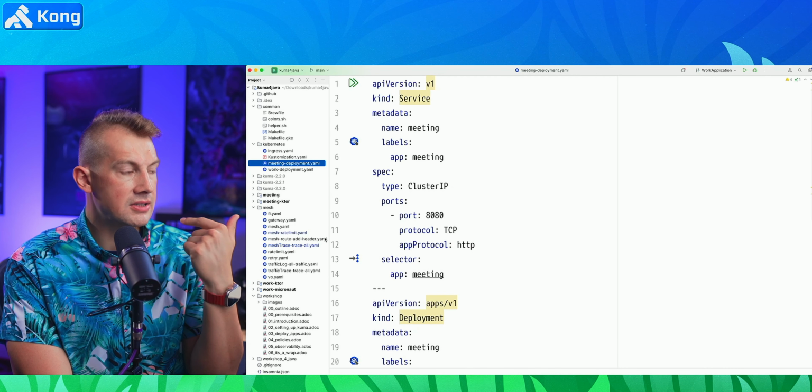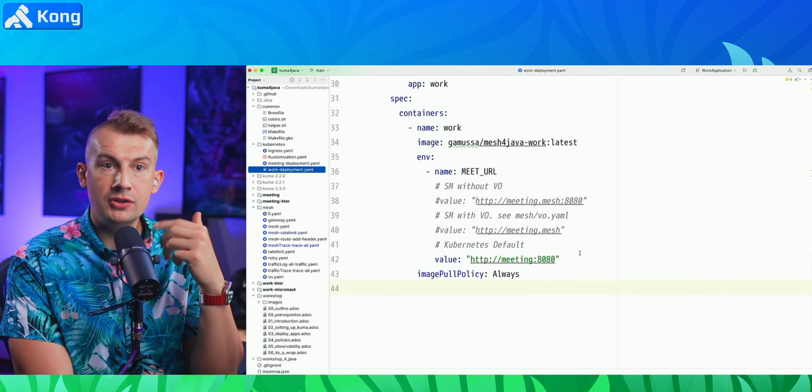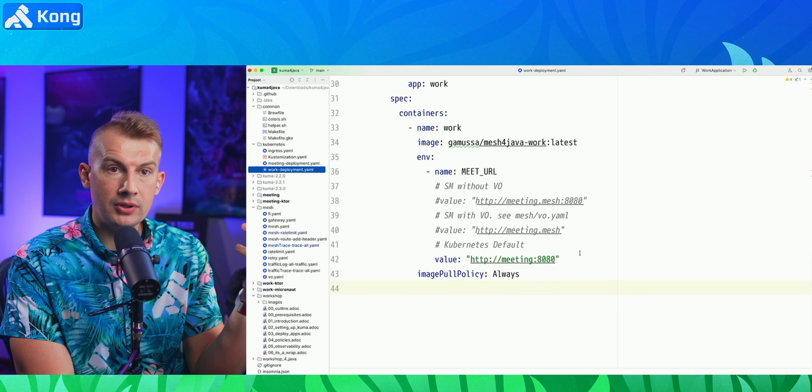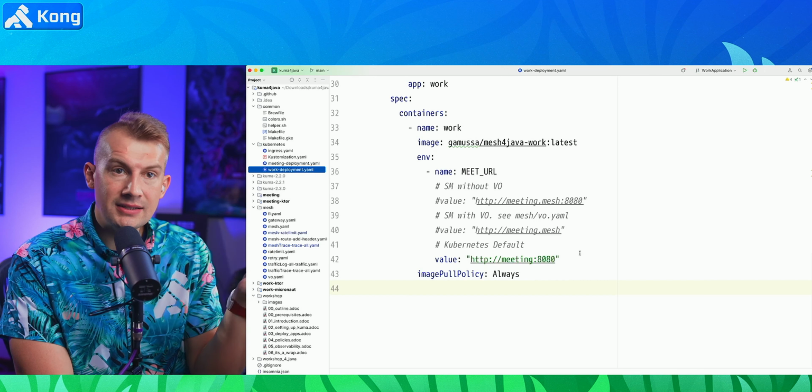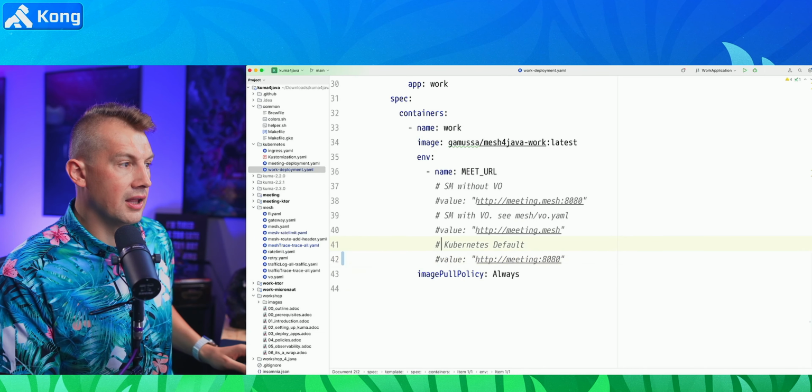Now, since we're running this inside a service mesh, those two applications can be deployed in different namespaces. But since they're part of the same mesh, we can actually do something like this.